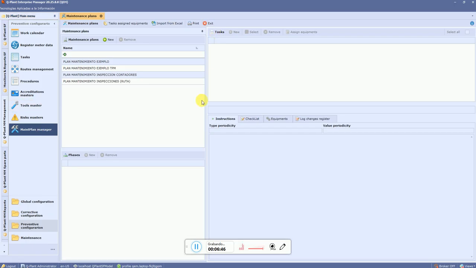And here is the program. The button for interface is here, import from Excel. The first step, and the same for the program, is looking for the file that has the maintenance plans to load. Let's begin.